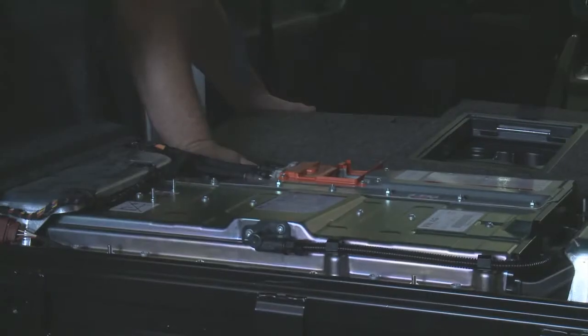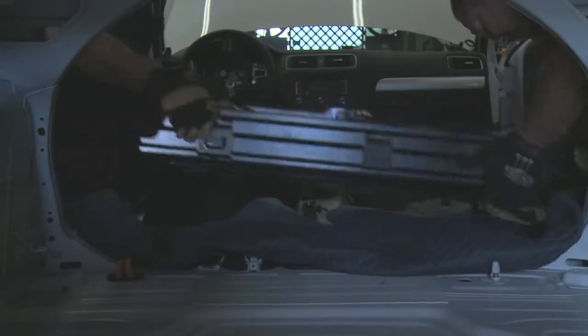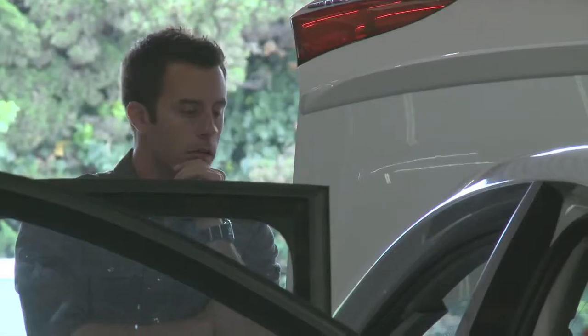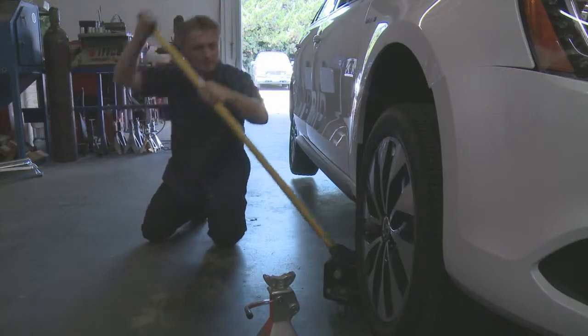For the battery pack, Volkswagen got pretty tricky with that. They actually configured the battery so that it would work kind of like nitrous. There's a little refreshing inside the internals of the engine, different stuff with the heads and pistons and whatnot that would allow for a lot more boost and upwards of close to 300 horsepower. It's already turbocharged, so we could bolt on a bigger turbo, and that's exactly what we did.